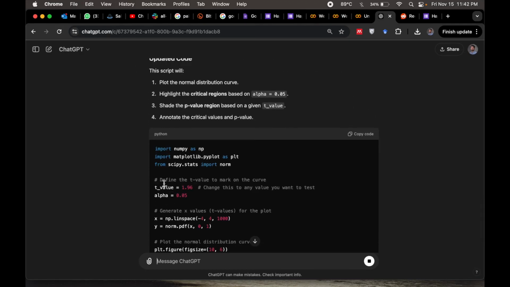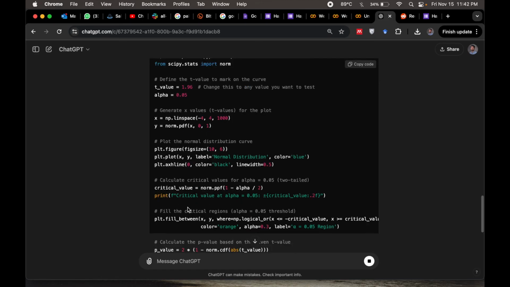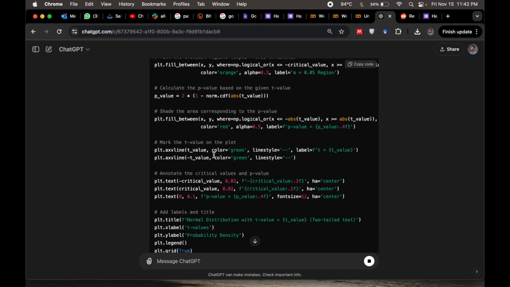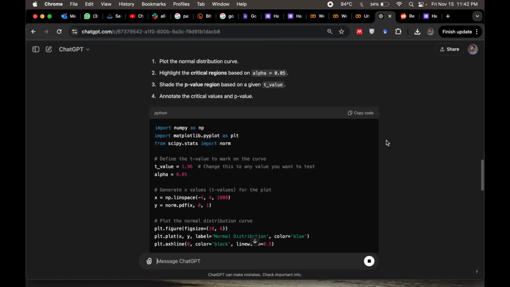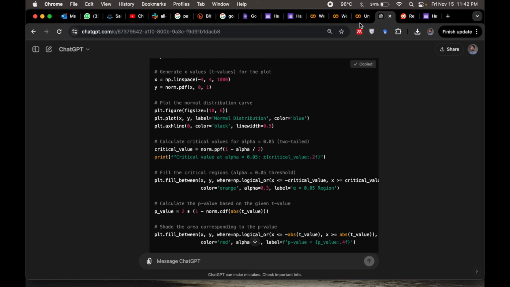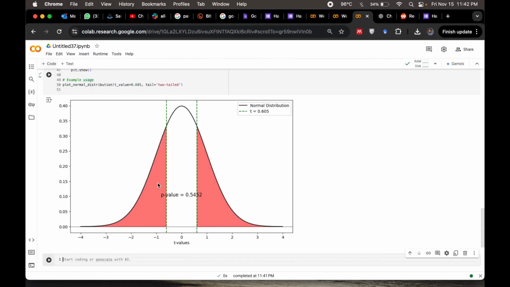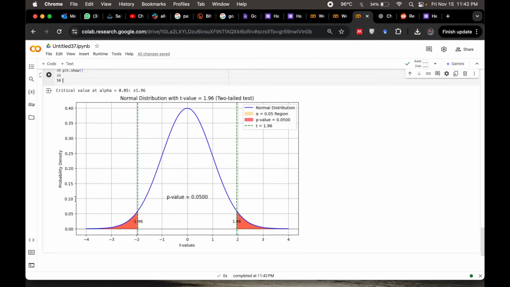Right, so here, without a functions implementation, I can see my t-value, I can see the alpha right here, and I could change these around and see what the implementation looks like once I mess around with this. So these kind of commands would probably come in more handy, and I will just take this at face value, copy this, just go to a new cell, and paste this command or control enter, and that should give me my plot.